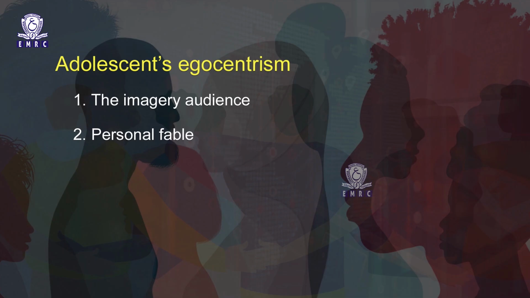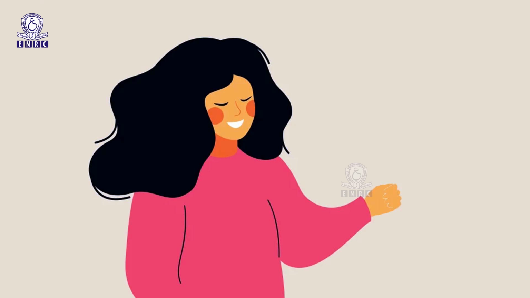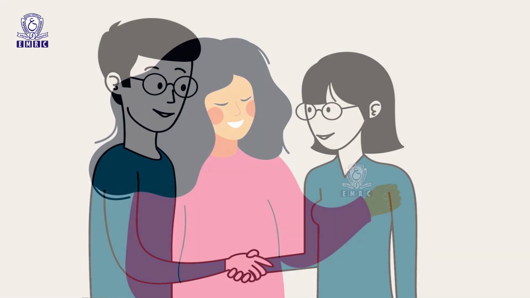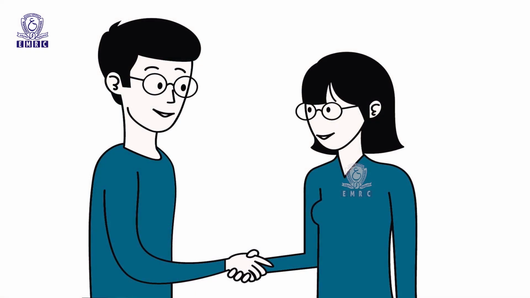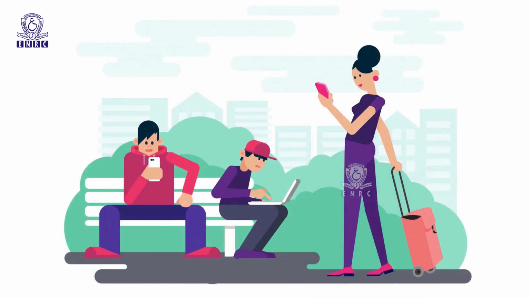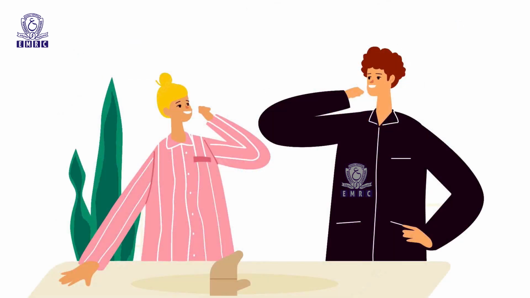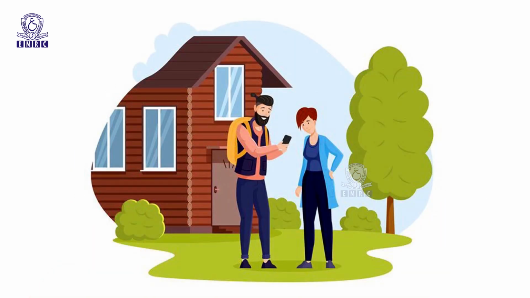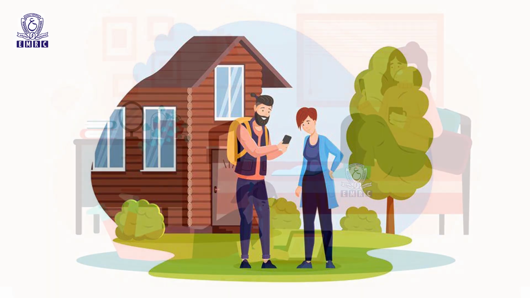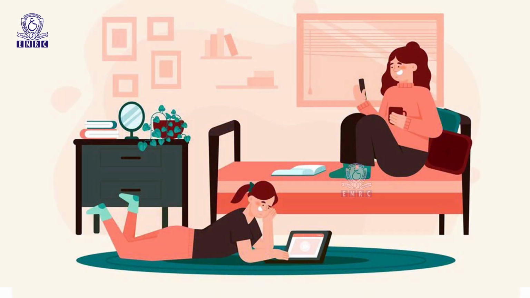Then the next one is the personal fable. It is a tendency of adolescents to think that their thoughts and feelings are unique. This is a product of differentiating too much. This leads them to conclude that others cannot possibly understand their thoughts and feelings and that they are invulnerable to danger. They feel that rules that apply to others do not apply to them. Adolescent egocentrism may persist when adolescents have insecure relationships with their parents, which may make them self-conscious and lacking in self-confidence.